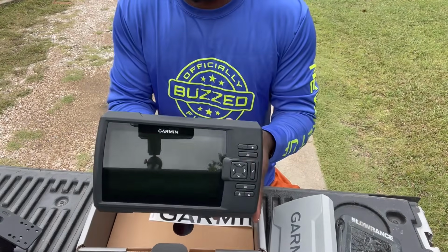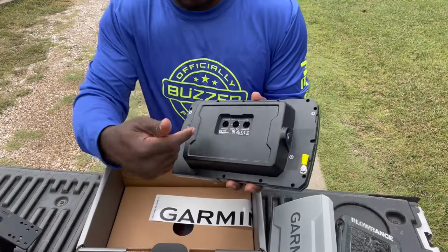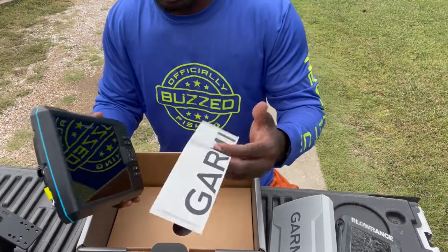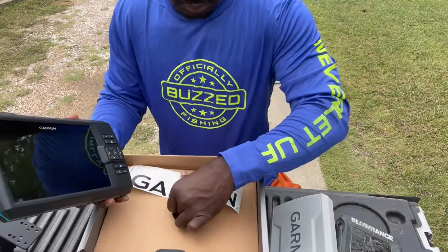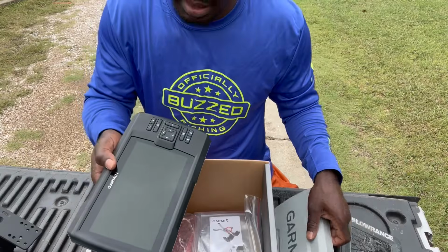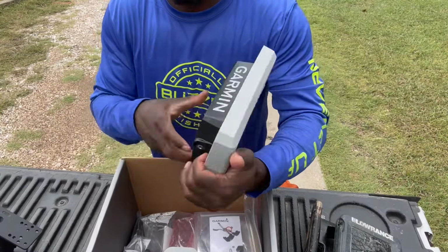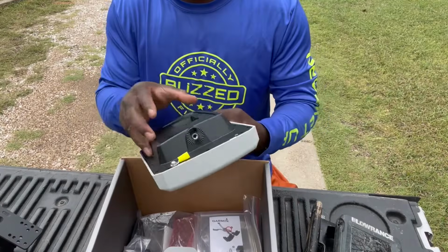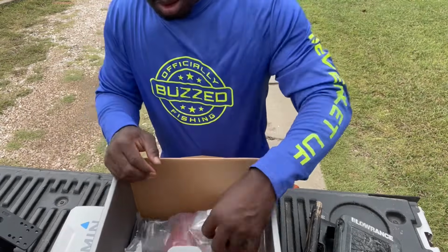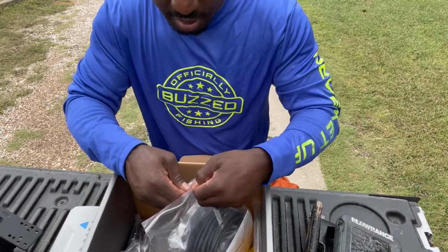Sweet looking unit there. Nice plug-ups. Got your Garmin sticker or whatever that's for. But like I said, I'm gonna take care of this thing. Keep this thing safe and secure. Well, it comes with a lot of gadgets in the box. Let's start breaking it open.